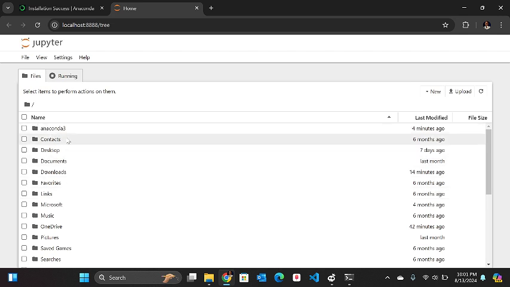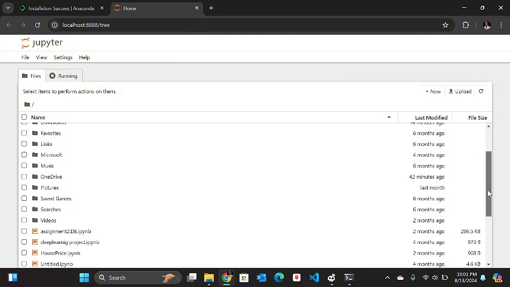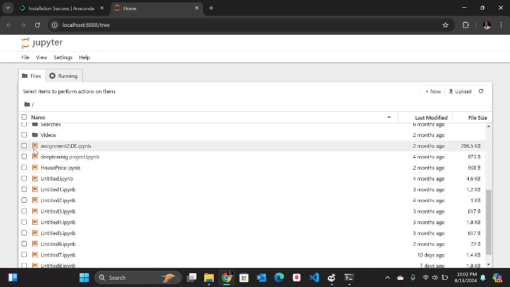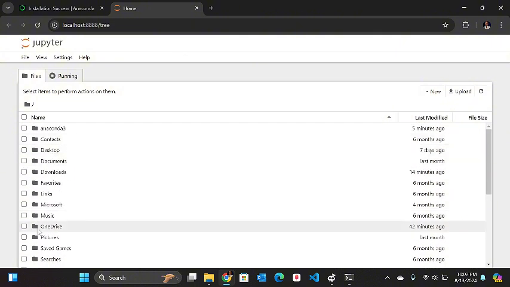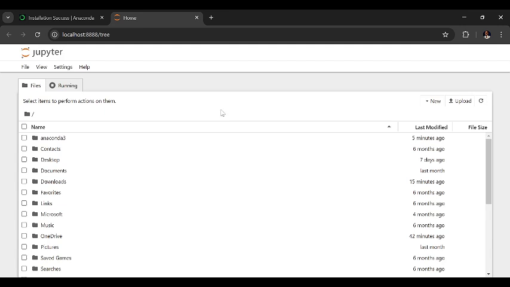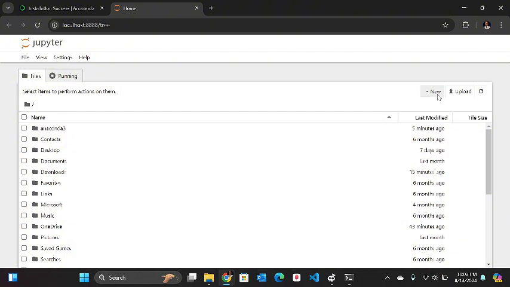It says this is Anaconda 3, it was opened 4 minutes ago. So it has all the directories on your device, and these are existing notebooks. You might not have notebooks if it's your first installation, but these are your computer directories, of course you will see them here. I'm assuming that this is your first time having this setup and you want to start your first notebook. So you come to the top right hand side and you see this button, New. Click on it and you select Notebook, and it loads.